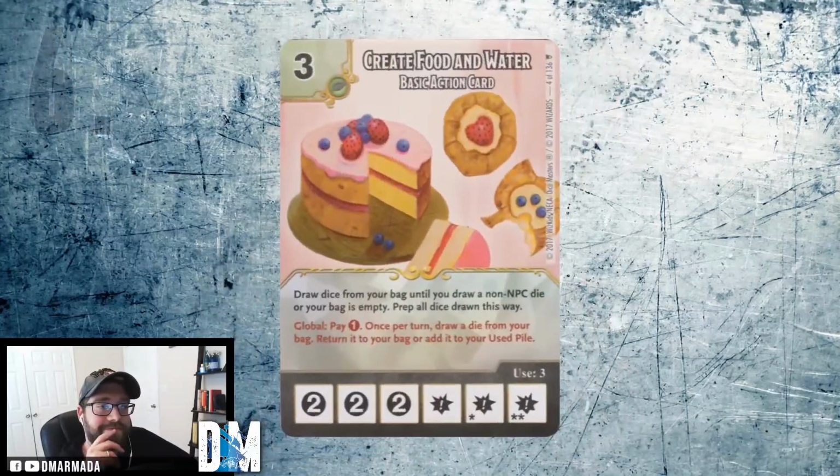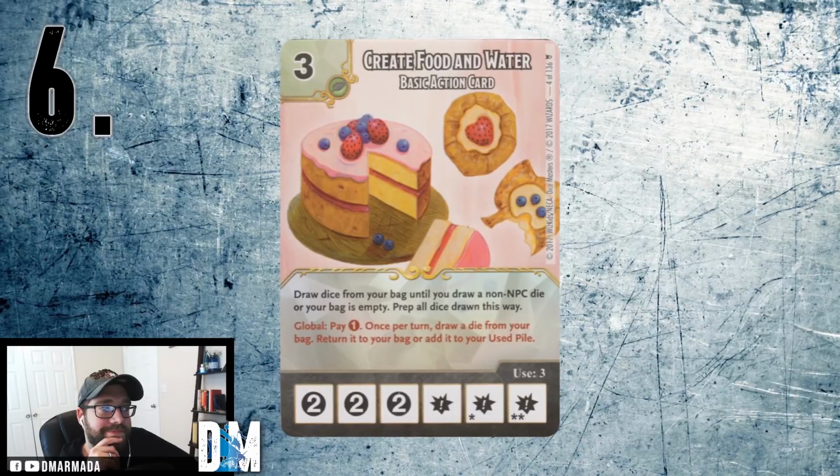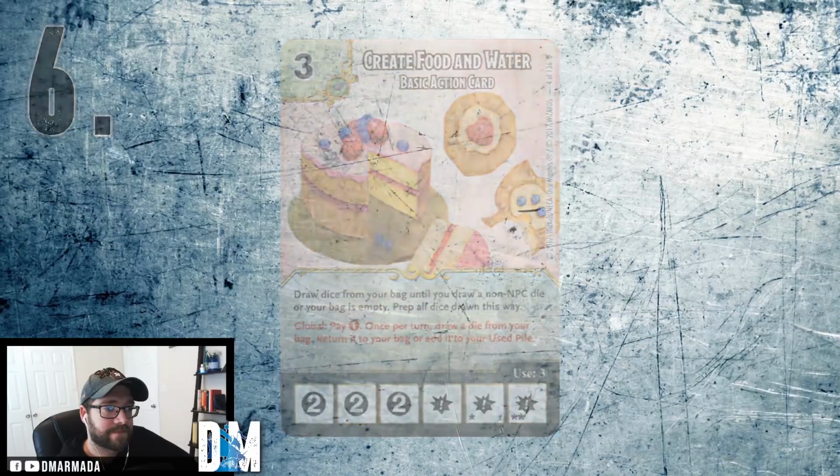Number 6 is Create Food and Water, also known as Cake. If you've never drawn Create Food and Water on turn 3 in a draft and prepped your entire bag, I suggest you should try it sometime. It's pretty awesome. Honestly, this is pretty good even when you're only prepping 2 to 3 dice. Pulling dice out of your bag to guarantee their roll and reroll on the next turn is strong. We quite often pay 1 shield to draw and prep 1 die with Resurrection, so paying 3 to draw and prep somewhere between 2 and 4 is really good.